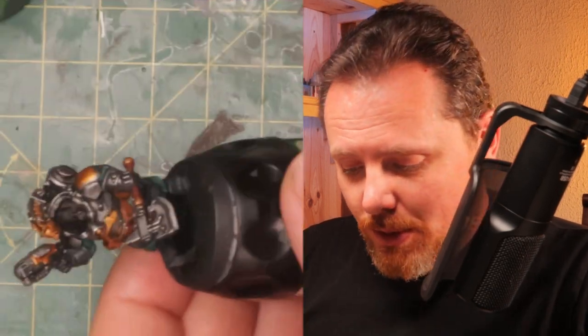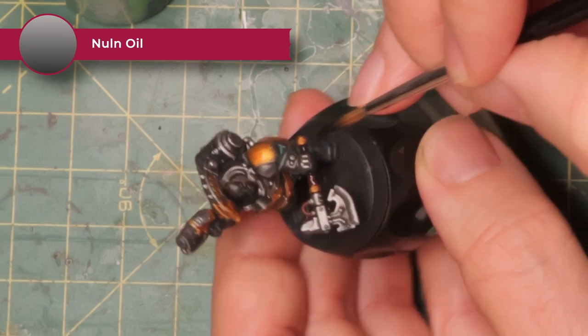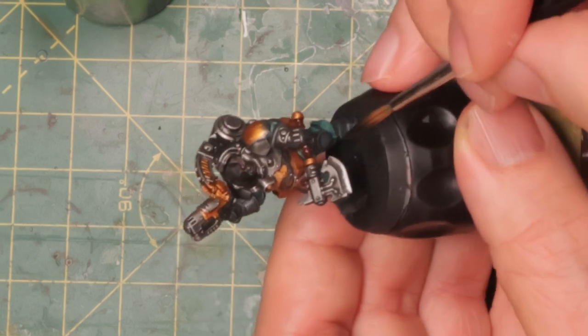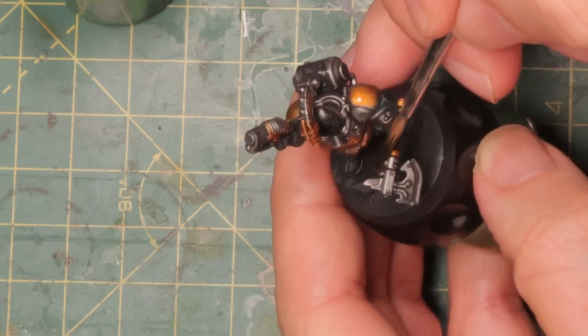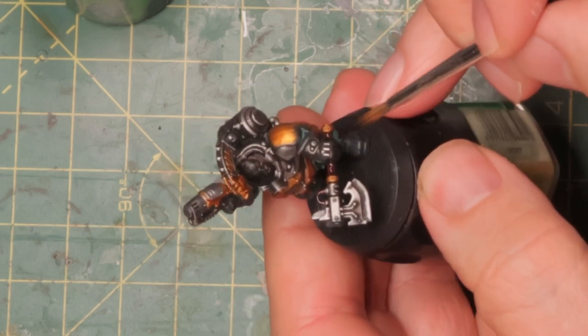Now, the only thing left to do is to shade the weapon handle with some Nuln Oil. And it will make the red even darker. So if you want something brighter, start with a brighter red, something like Evil Sun Scarlet instead of the Wordbearers Red. But I like this. It is really muted. I think it's a good contrast against the shiny metals that he has everywhere.